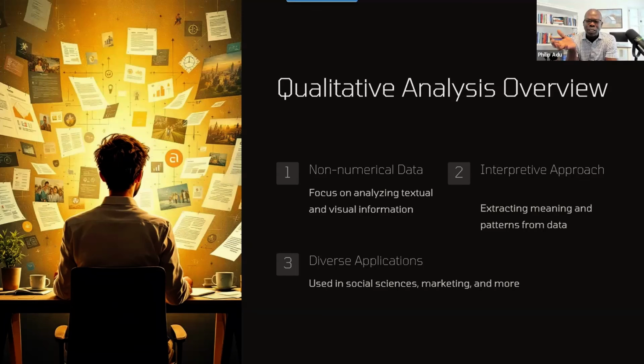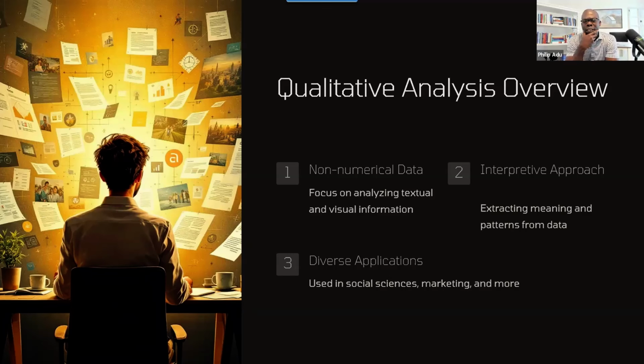So what is qualitative analysis? Qualitative analysis is all about making sense of your qualitative data. So what is qualitative data? It's just non-numeric data that is not about numbers. It's about words, it's about visual representation, it's about artifacts, it's about documents that you can make sense of. So what you are doing is extracting meaning and looking for patterns in the data and then summarizing that information and presenting that information to your audience. To put it simply, you are just summarizing data by making sense of the data.